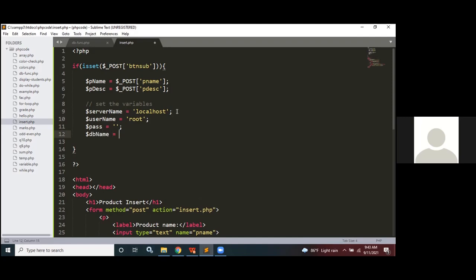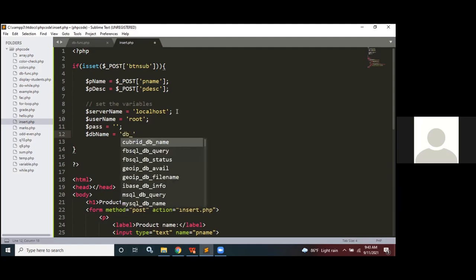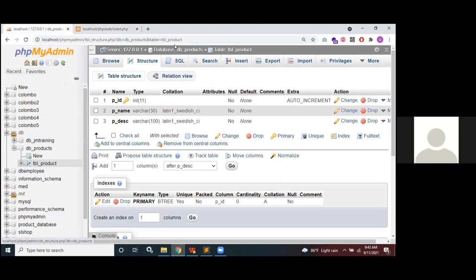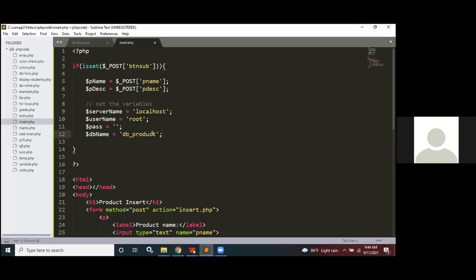This will be our database name, that is db_product. And this is the table name, tbl_product. So here, what you need to provide is the database name, db_product.